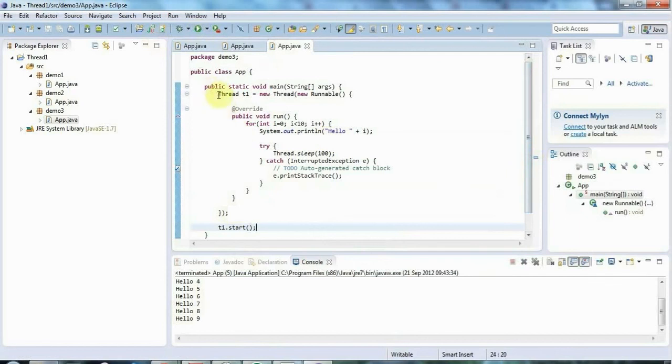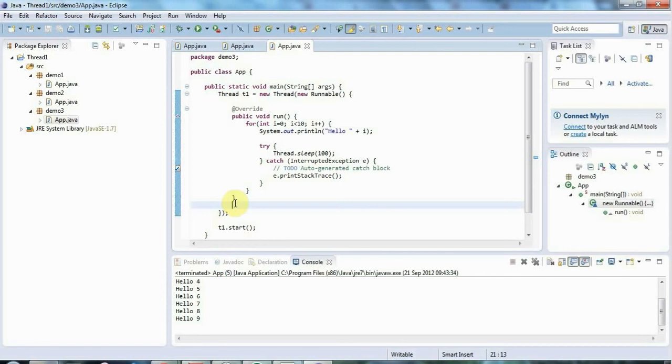So that's basically it for this tutorial. There is another way of creating threads using executor services if you want your threads to be in a thread pool. And we're going to look at that in subsequent tutorials, but these are two basic methods. And this question comes up a lot in job interviews and on exams. What are the two basic methods of creating a thread in Java? And that's the answer: extend the Thread class or implement Runnable and pass it to the constructor of the Thread class.